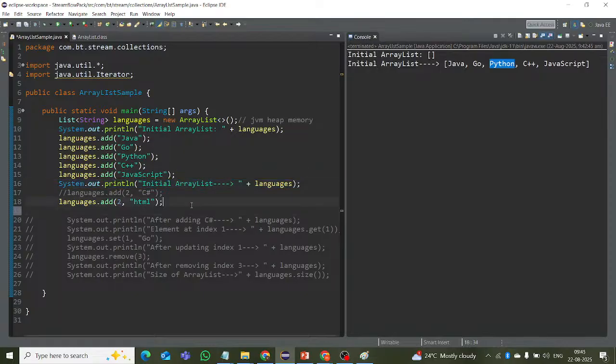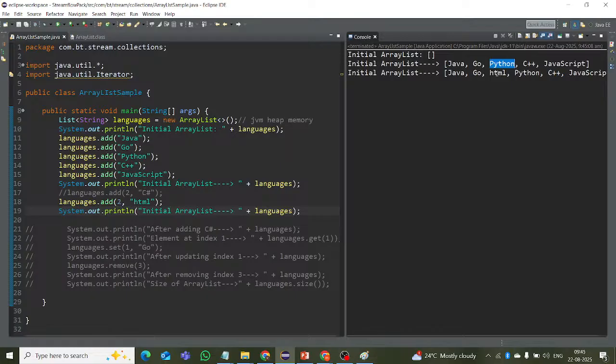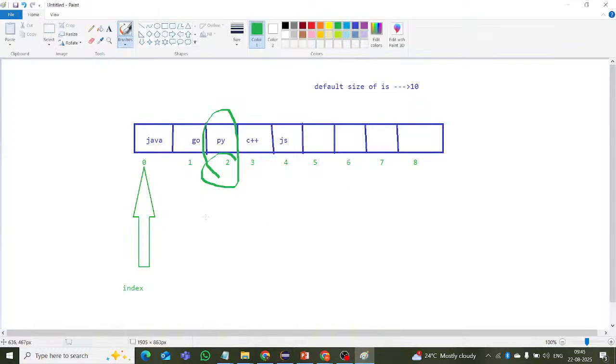Copy this one, the reference variable, save this one, observe, let me run. Overridden by HTML. This is the old one, this is the new one. Clear? Java, this is the 0 index value, right? In the 1 index value, Go language. In the 2, I updated Python. I updated what?